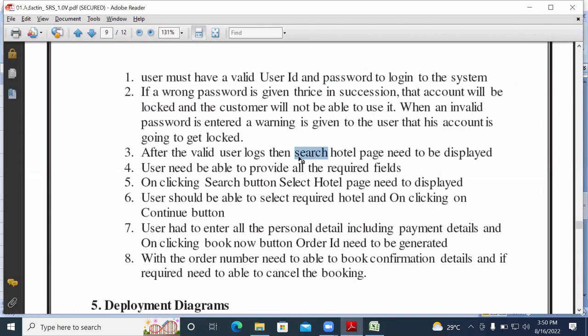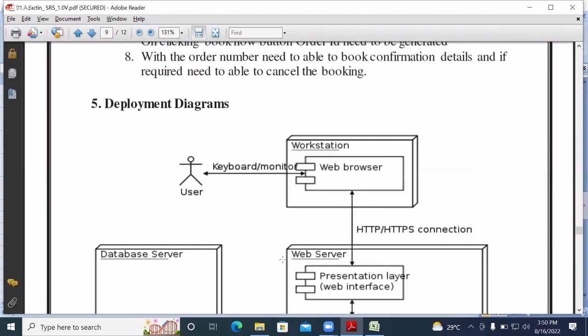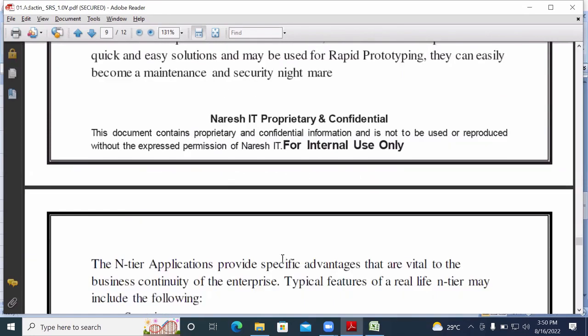Search hotel, after that required fields, search button, all these things are done. Selecting the required option, continue button, order ID generated, booking confirmation, cancel. All these things are done. Remaining things are not required.